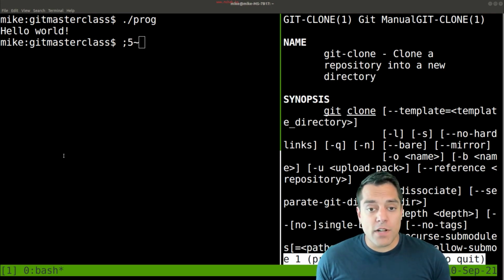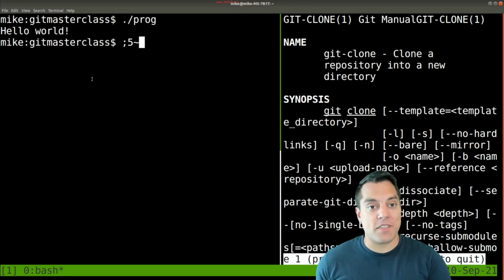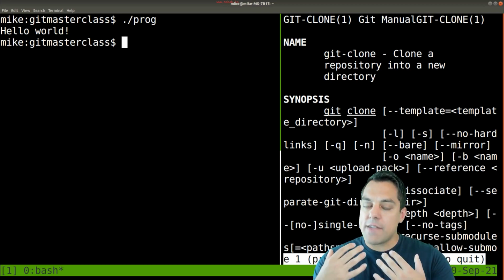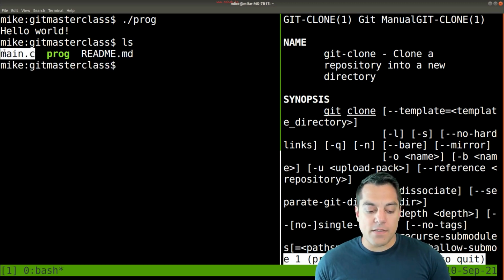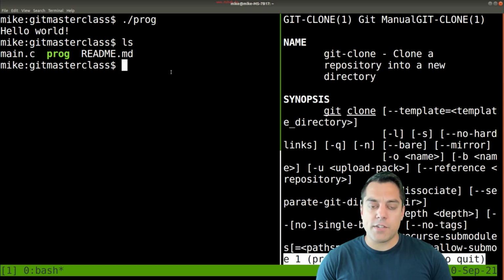And, well, we've written some software here. Now we can imagine that we're really impressed with this program, our hello world here, and we want to save those changes. Now, I've saved them locally on my machine in the sense that if I do an ls, I have this main.c program that exists on my hard drive. But what if I make some changes to it?